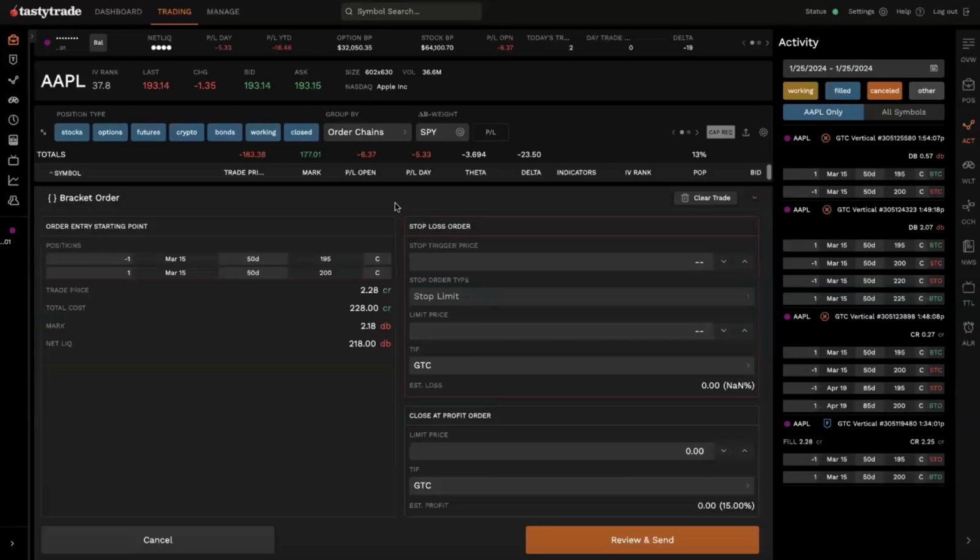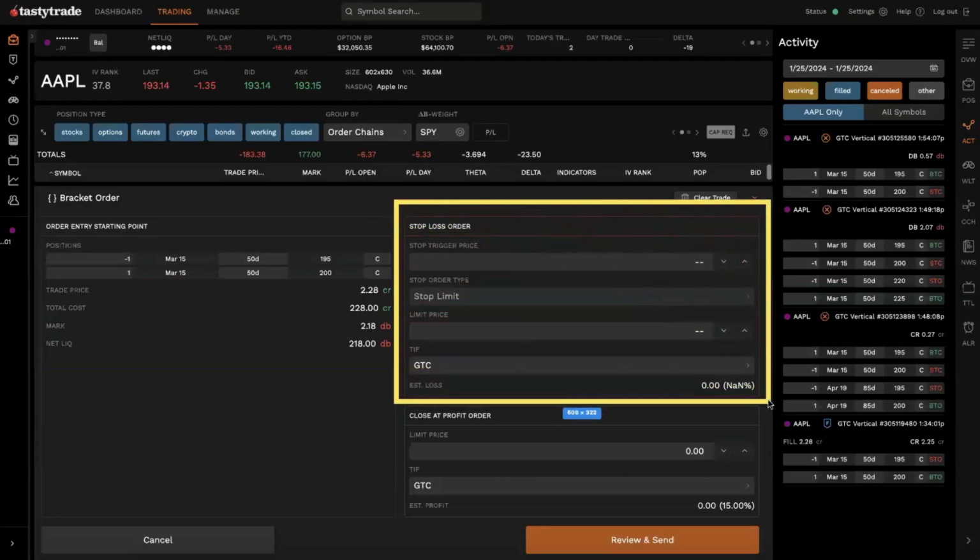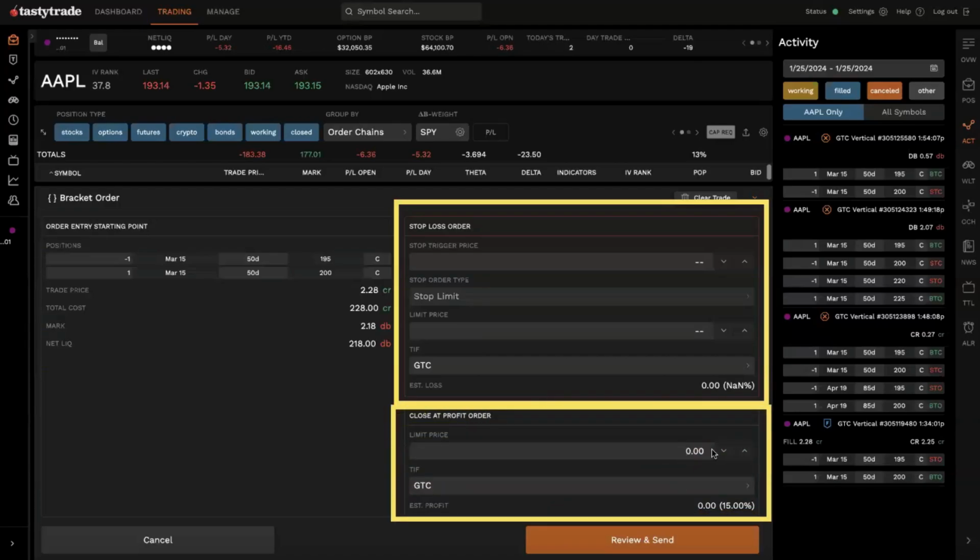Once we're looking to set up our stop loss point, we could go over here and set our stop loss order and our close at profit percent order too. Maybe we'll crank it up a little bit. Looks like my defaults might be messing this up a little bit, but we could go down to a credit of maybe 0.48 or something like that. And then also set our stop loss trigger in price. This has given me a little bit of a funky screen, but it should work for you guys in terms of setting it by a certain percentage or limit price. So that's how you can place it on both sides.